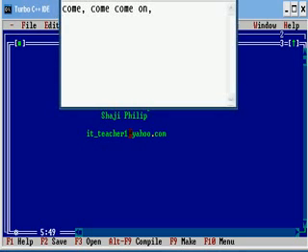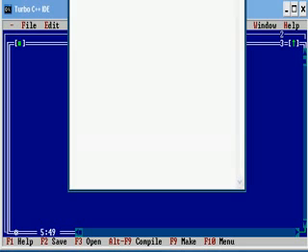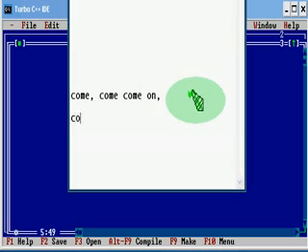See this example. Suppose we have some strings here. The main string is "come on", and we are going to find the occurrence of "come" inside the main string.